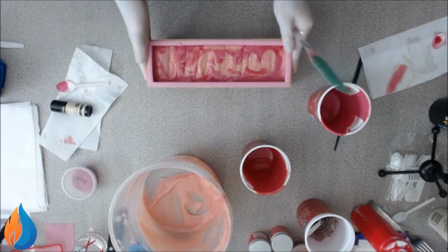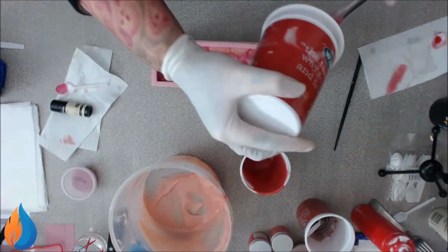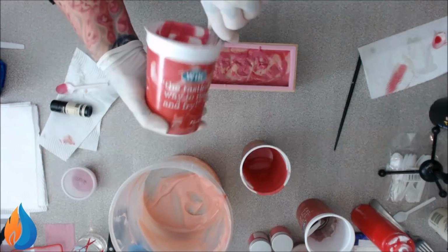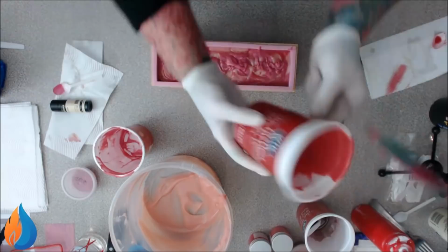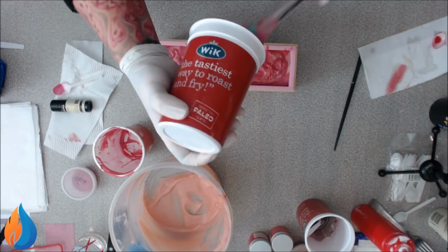Oh, I know what I wanted to do the top of this. It's not going to work because it's too thick. That's a pity. I was going to do... I noticed there was a bottle of Prosecco. Is that a... I don't know. You guys will have to tell me. I probably should have looked it up so I didn't sound like a dickhead. But, you know, hashtag because I'm a dickhead. I found there was a bottle of it and it had beautiful pink diamonds all over it. I thought I could do like a diamond effect on the top of this, but I don't think I'm going to get it flat enough that it will work. Because it has to be like a really flat top to do that. I'll see if I can, but I don't think so.